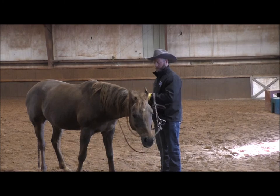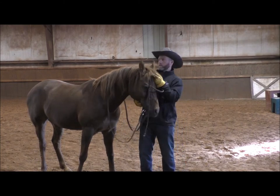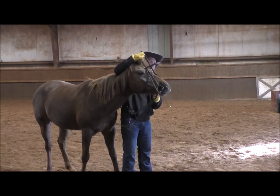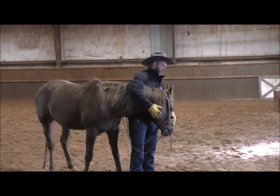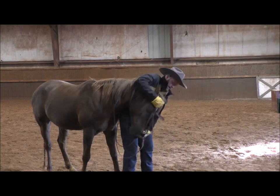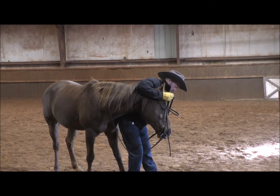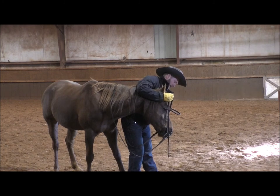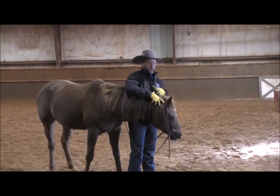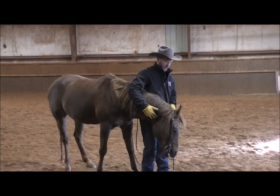Sometimes we've got to trust our horse a little bit or they'll never get better. He scared himself a little and that's okay. He's just holding his nose down with his teeth together — we'll just wait. And there's the bit. We're going to cut the camera for a second and get a different bridle setup because I want to practice with another option.